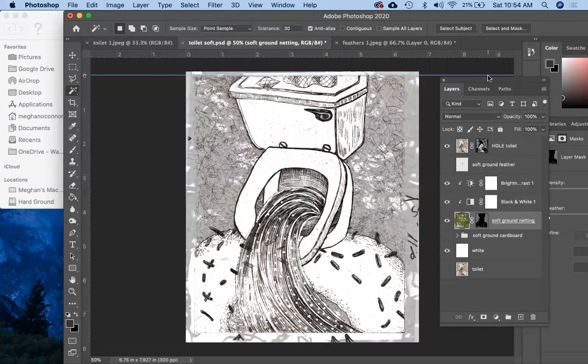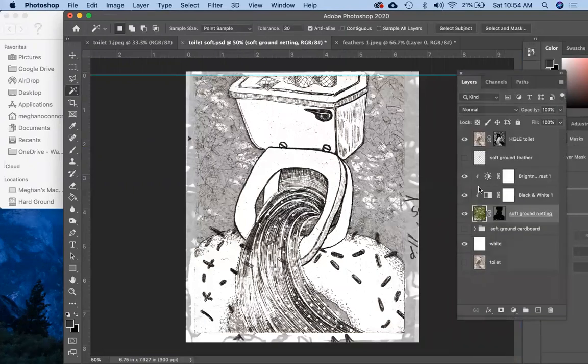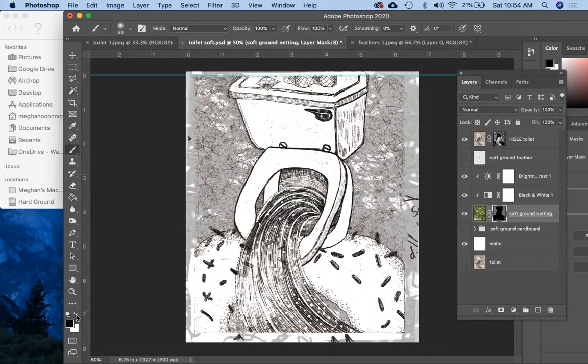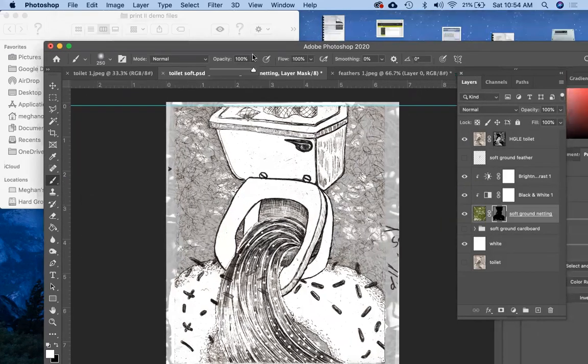want it to be a solid uniform selection, you can go into the mask with your brush tool, and I can turn my softness on, and I can, this zoom is in my way, okay.